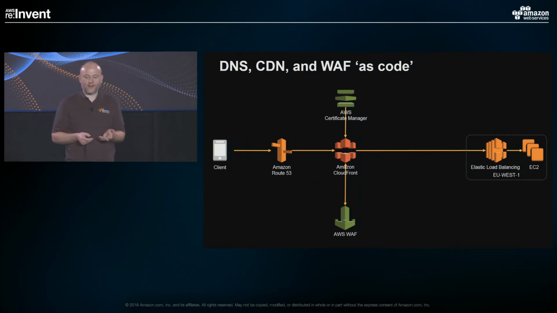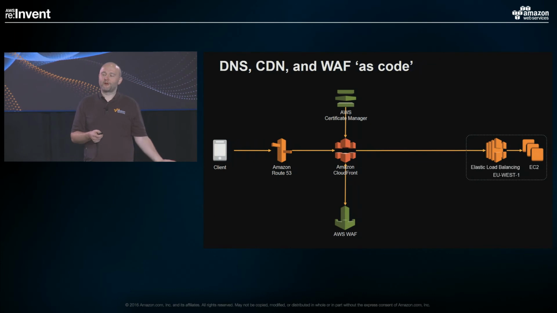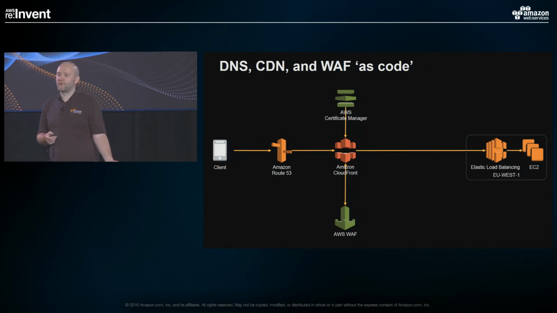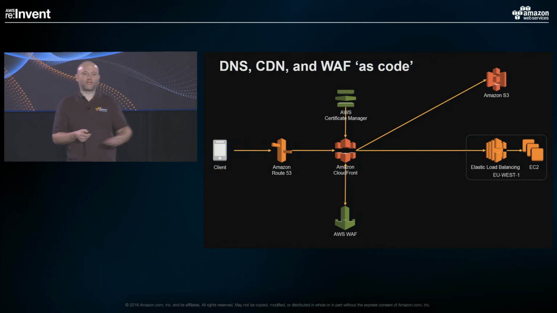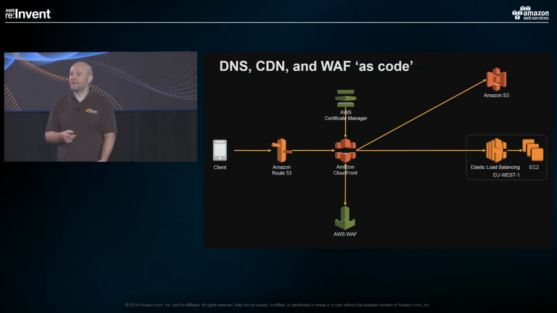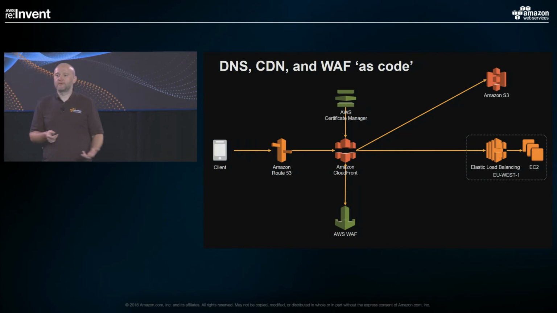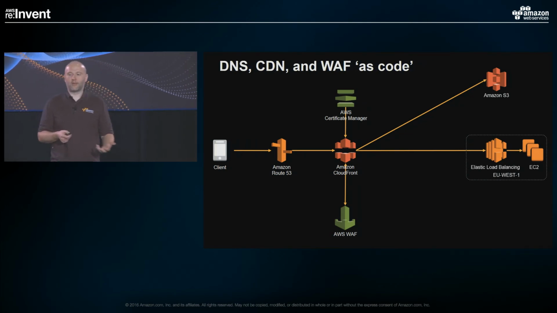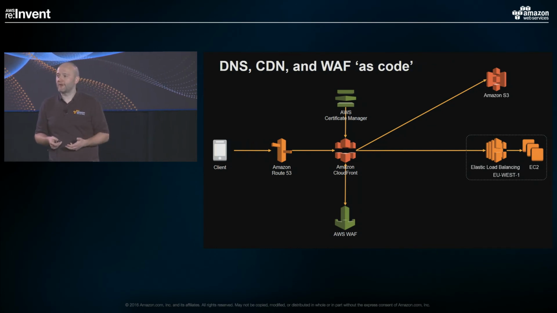And then in this example, we've got a single origin. But perhaps we may want to develop that over time. So we realize, actually, we've got static content on our website, and there are far more efficient ways of being able to store that content. One of those is using S3, obviously. So we can move that static content onto S3, which means we leave our web servers to do the dynamic content itself. We can make this change using CloudFormation with CloudFront as part of our continuous integration process and continuous delivery.